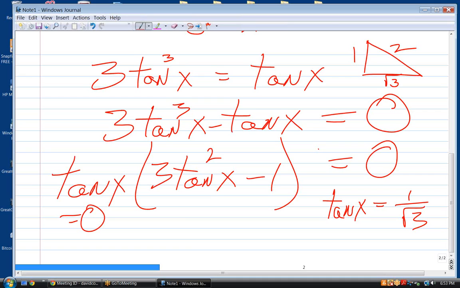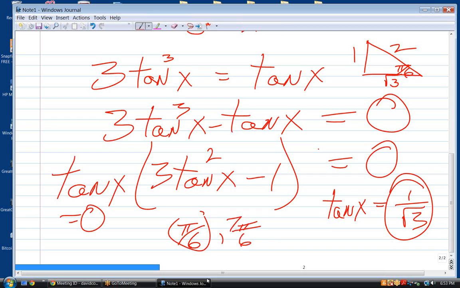since I'm in the unit circle, what are my answers going to be? Gonna be pi over 6, and then that's the first quadrant for this one. 7 pi over 6. And this one is 0, and where else? I'm not sure. The period on tangent is pi. So every pi, it repeats itself. So 0, then pi. So there's your 4 solutions.